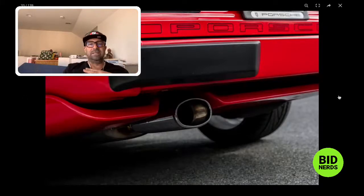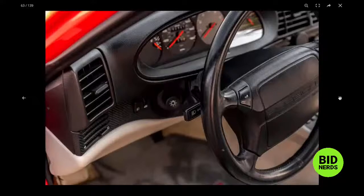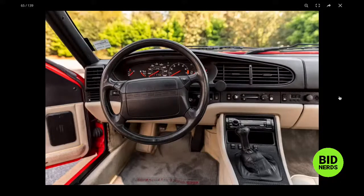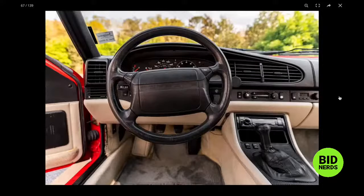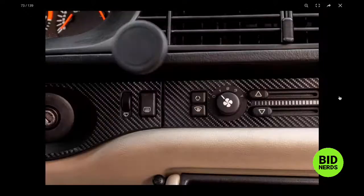Our Porsche 944 S2 is offered out of Ponte Vedra Beach, Florida with 92,000 miles. They redid the leather — I really hate these 17-inch Turbo Twist wheels on the 944, just get some D90s and stop pretending. This car would look a thousand times better on the correct rims. But spec-for-spec, this car is aimed at the exact same market as the Alfa SZ — and you're talking reliability, performance, and handling that would be miraculous. This thing is hovering at $14,001 with four hours to go in Florida with just eleven bids.